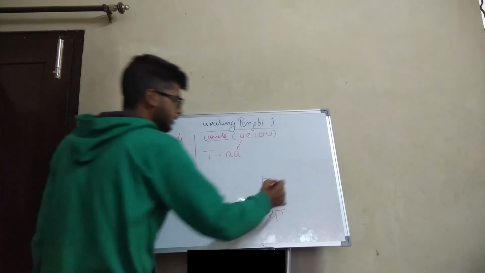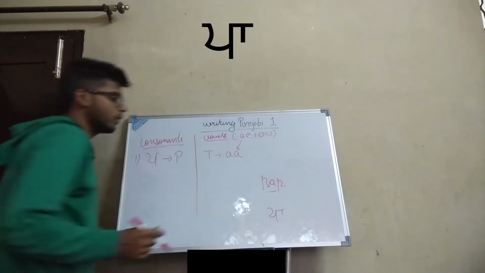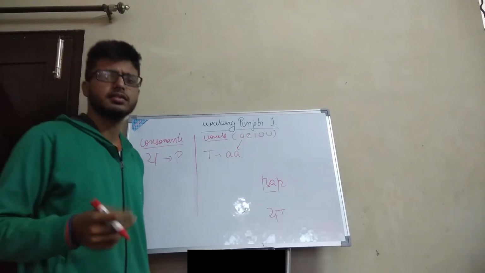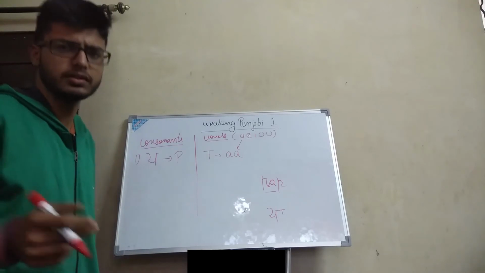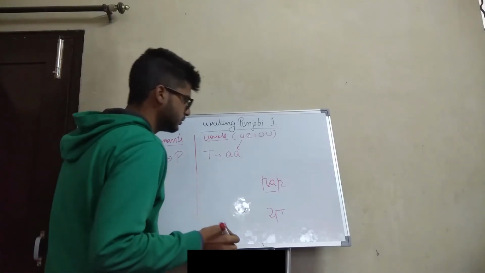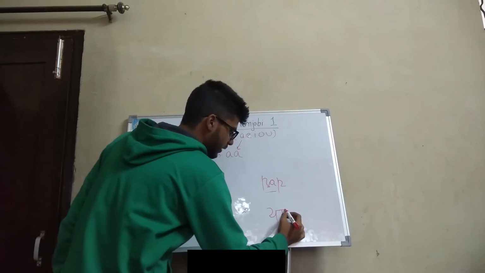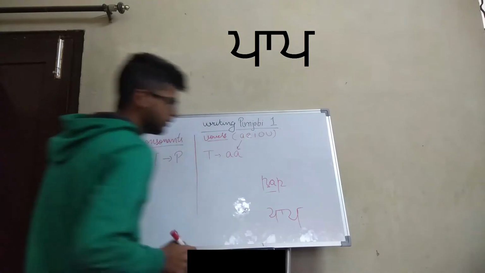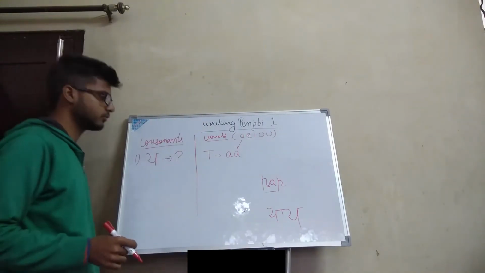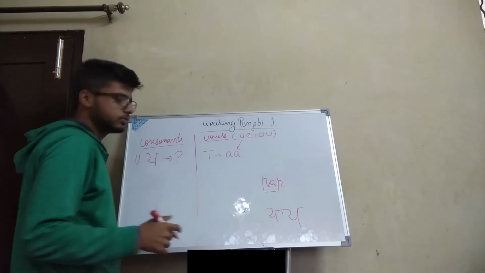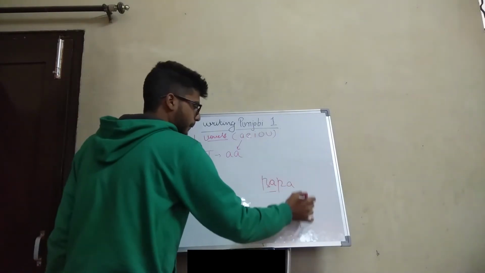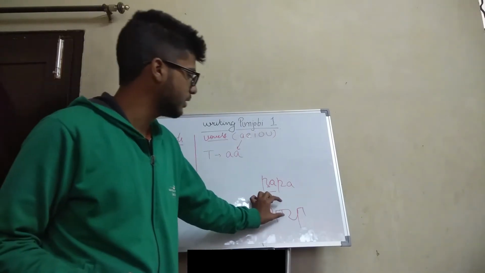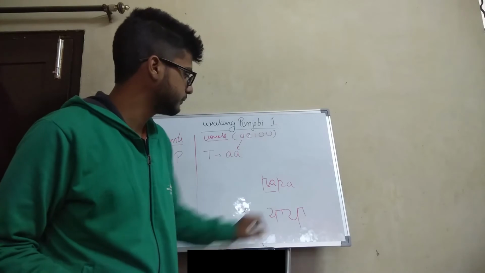Now, what about this? If I want to make it Paap. Paap is a Punjabi word that means sin or something doing something wrong. So to make it Paap, we need to add another P here. This is Paap. So yes, what about Papa? It's like this. Just notice that height of Kanna is half of P.